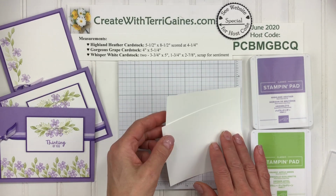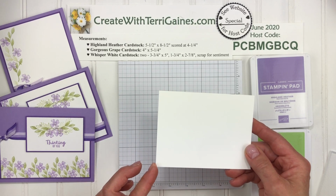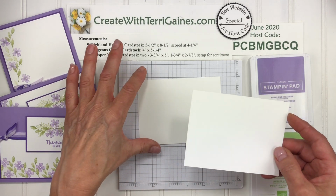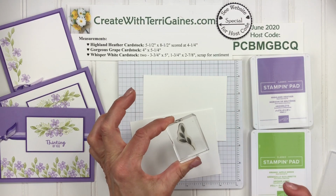So let's get started. For this card, you're going to need two pieces of Whisper White cardstock. They are both cut 3 3/4 by 5. One is going to be for the inside of the card and one is going to be for the outside of the card front. I am going to stamp a border on the edge with this greenery piece.